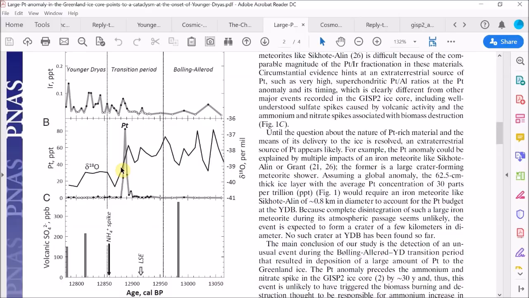Now although this discovery is potentially huge, there are some problems with this paper. First, see the ammonium spike that's illustrated here. Now ammonium is associated with a massive burning event. So ammonium ions are generated by wildfires, for example. But the timing of this ammonium spike looks to be very off. It's about 30 years too late compared to the impact signal, compared to the platinum signal, which is odd. You'd expect them to coincide if the impact theory is correct. And just to be clear, all this data is from the same GISP2 ice core in Greenland. So we don't need to worry about converting chronologies or time scales from one kind of measurement to another. So these signals should be consistent if the impact theory is correct. So the fact that these signals don't coincide casts some doubt on the Younger-Dryas impact theory.